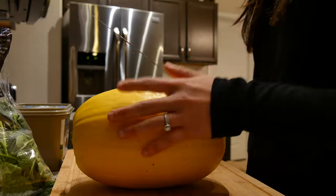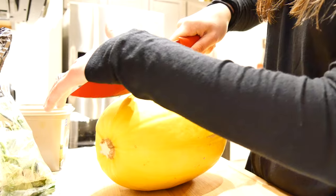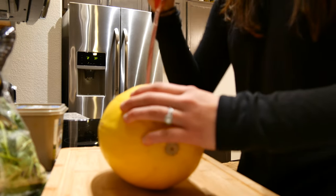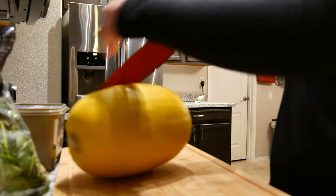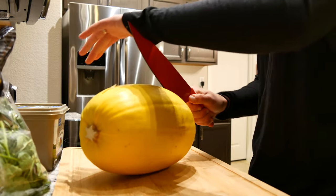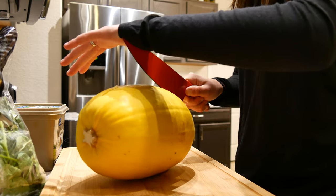Isn't it cute? So the first thing you need to do is cut this bad boy in half. This is not meant for children — seriously, this is like so hard to do, it's gonna take me like 10 minutes to cut it open. But if you've never had spaghetti squash before, I seriously recommend you try it, even if you're like 'oh I don't like vegetables' or 'I don't like squash' — it's just really different than any type of vegetable.